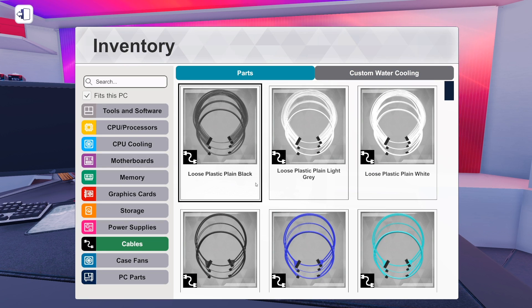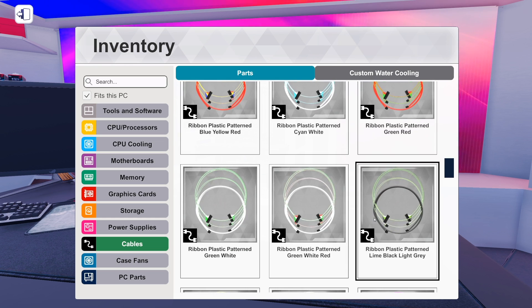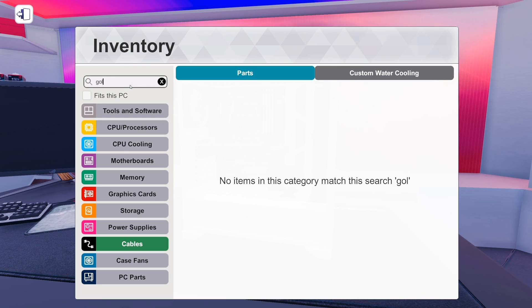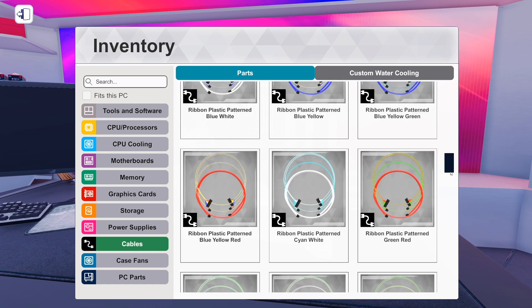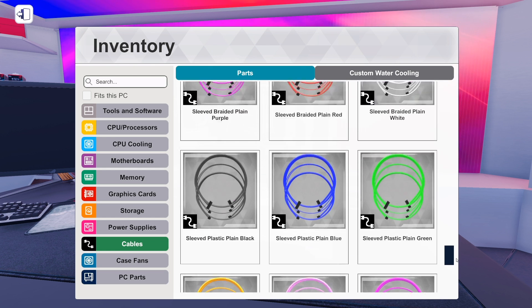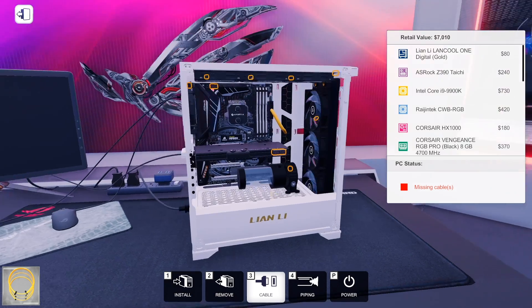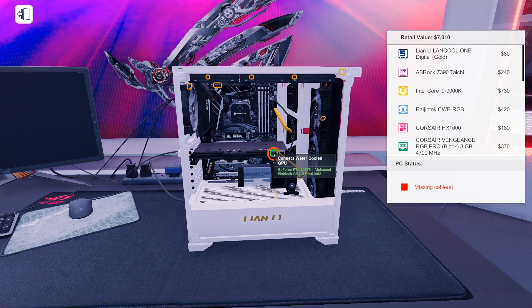Let me throw on some gold cables — though I don't even know if there are gold cables in this game. The colors say 'gold' but then it's not gold, it's like a pukey yellow. There's no real gold. Black seems so boring... wait, maybe this will look gold. That's actually about as gold as I could ask for in this game — wow, okay.